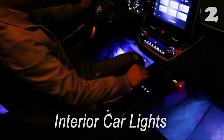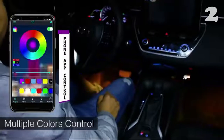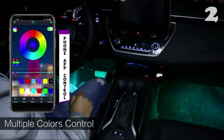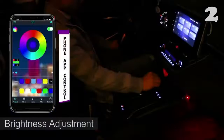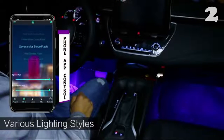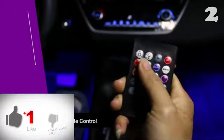Want to upgrade the interior of your car on a low budget? These LED car lights are the best buy for you. This high quality product produces less heat and can easily be controlled through a mobile application. This accessory provides a total of 64 different colors, and for all the music lovers, these lights flash and follow the beat of the music.